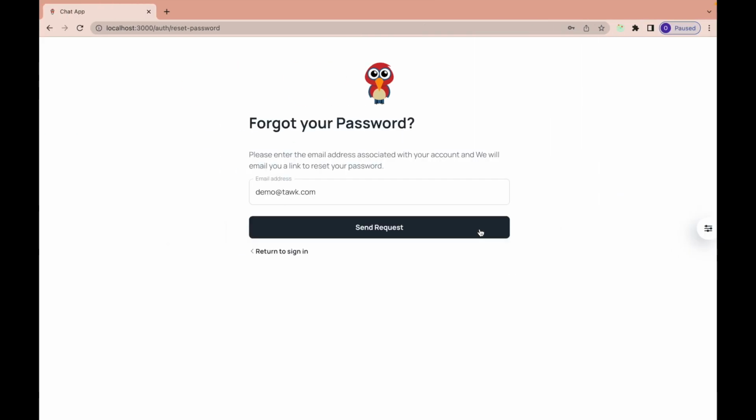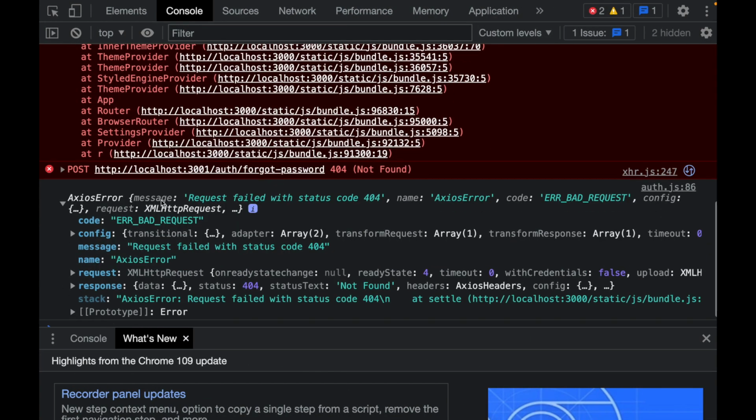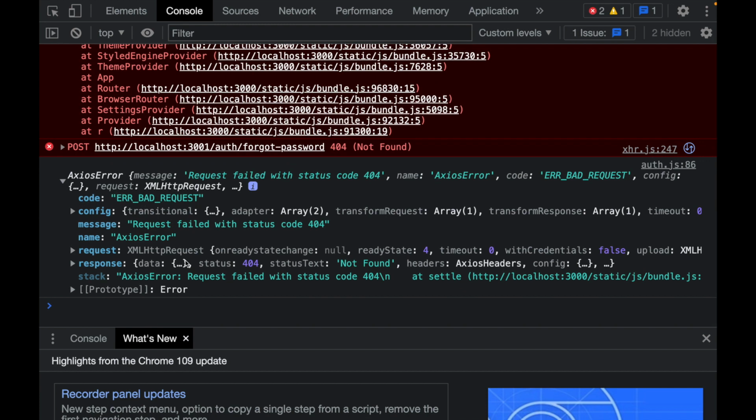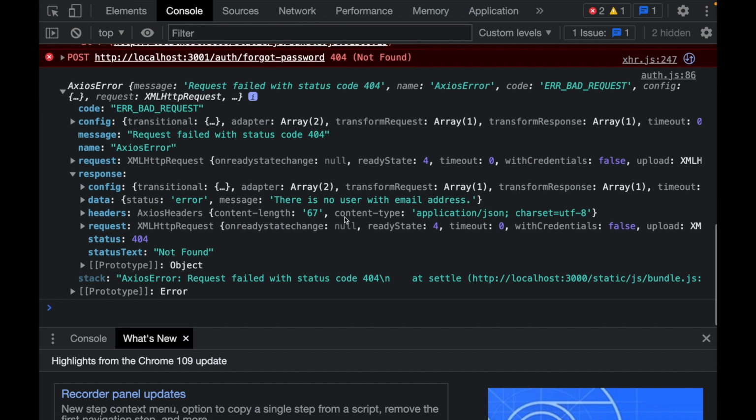Let me write 123@gmail.com and then send this request. As you can see, we are getting a 404. That means this was not found. We just basically want to say that this email was not found.